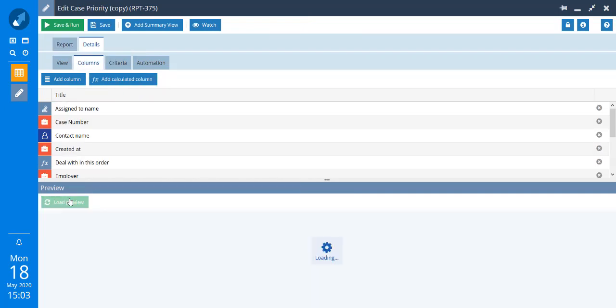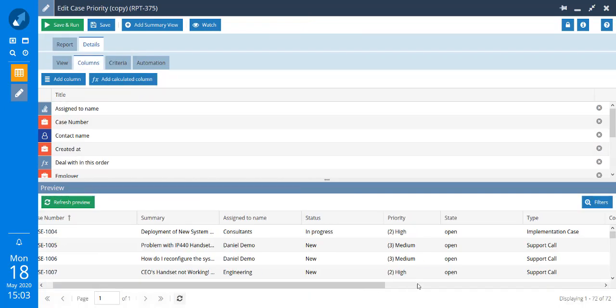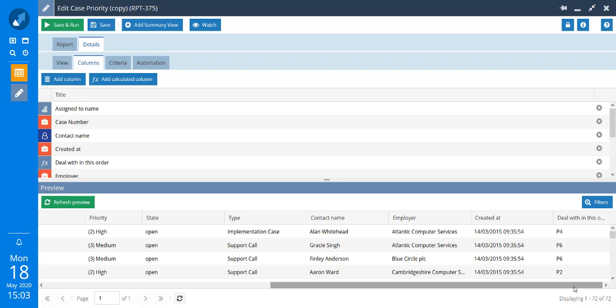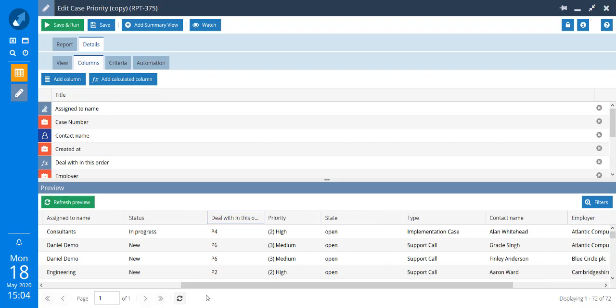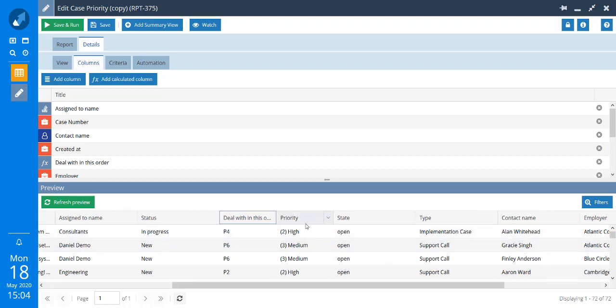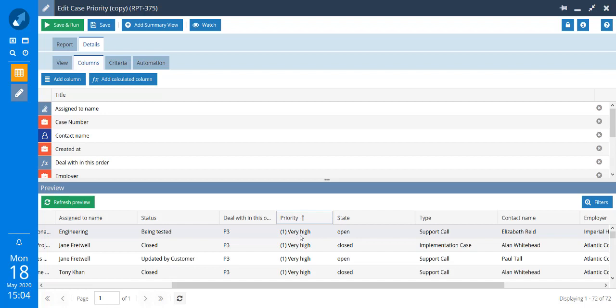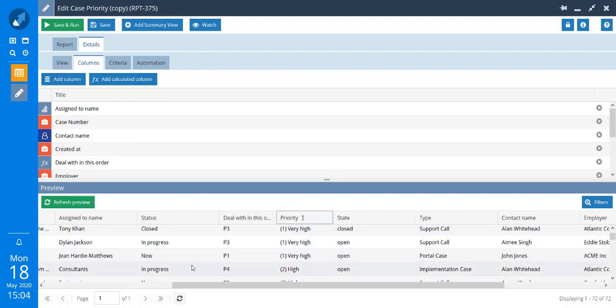So of course that new column will be over on the far right. There it is. And just to help me test it, I'm going to drag and drop it between my status column and the existing priority column and just do a quick sense check about, does this seem right? If I maybe sort by priority, so we've got some very high priority here, but they've only been given P3, but they're being tested, they're not new. So that would seem right. Whereas this one, it's very high priority, it's new, therefore it's been given a P1.